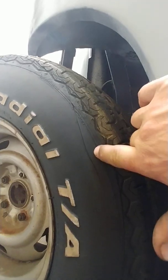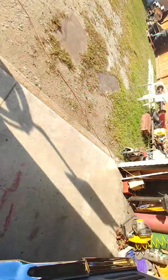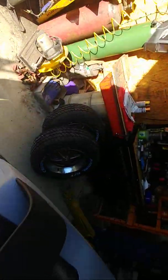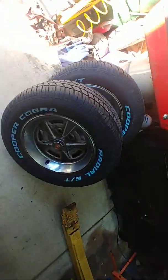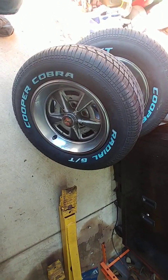See the slice? This wheel well, you can see it's flat. Now, I'm sure I could probably take the wheel off and do the same thing I did on the front, and I can massage that in and curl it in and up, and it would be okay. But these wheels and tires aren't staying on the car because these other ones are going on here. And these are just brand new 255 60/15s on the Rally 2s that were on the car already.